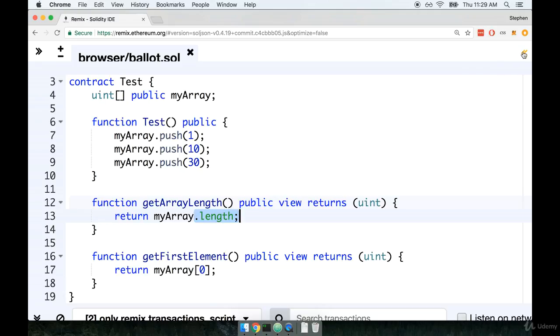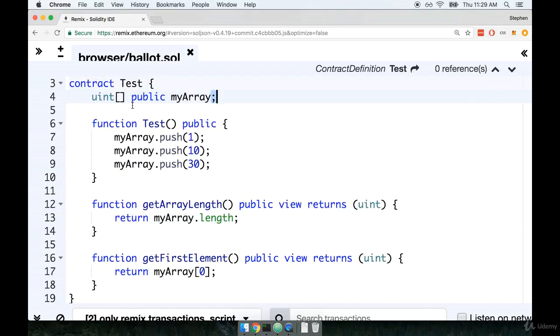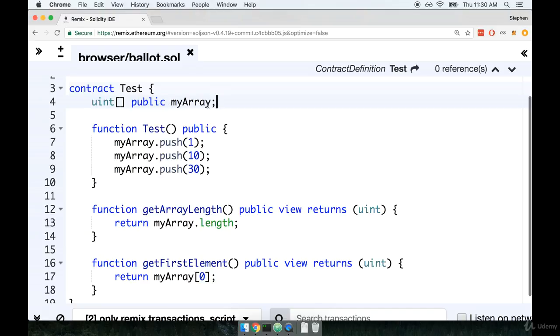Now there's one very interesting thing about arrays in Solidity that I want to mention right now, and I'm going to mention this many times throughout the course, because this is something that many people find quite surprising. Recall that whenever we mark a variable as public, we automatically get a new function created for us that allows us to access this variable. Remember, we saw that in action back on the inbox contract. Because we marked our message variable as public, we automatically got a function called message. Now, something very similar exists around arrays in Solidity. However, its behavior is slightly different than what you might expect.